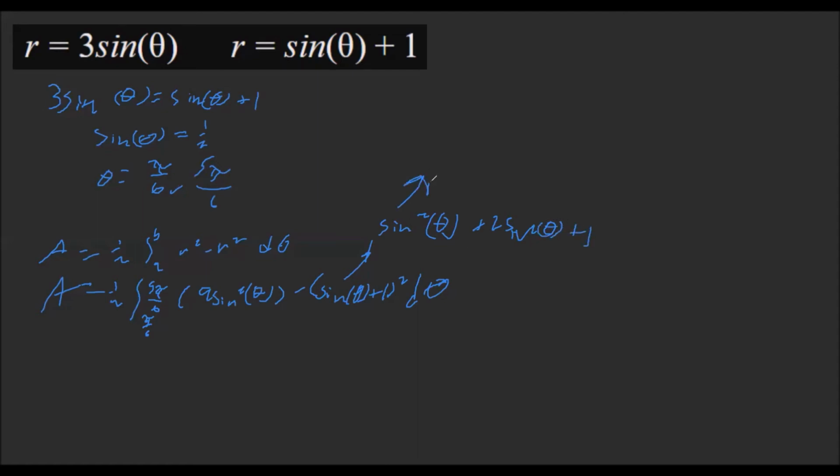And we might as well simplify this sine squared theta while we're at it as well. If you'll recall, it is actually 1/2 times 1 minus cosine 2 theta. And we might as well simplify this one over here as well, and we will include the constant. So we're going to end up with 9 over 2 times 1 minus cosine 2 theta.